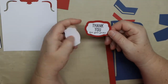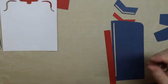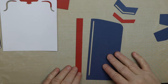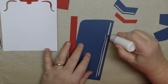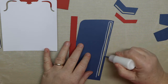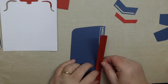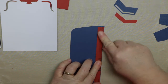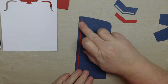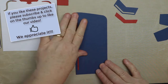Then I'm going to go ahead and piece together the tag, the label, and there's a blank one, or you can do the little print and cut that was included that you just saw, that says thank you for your service. And then for this one, I need to put that red piece strip behind the blue, so that it goes upside down. It'll be the right portion of the card. So that little red cut shows through.